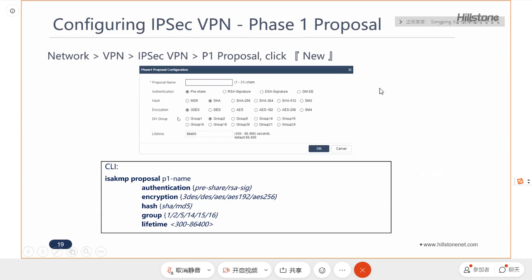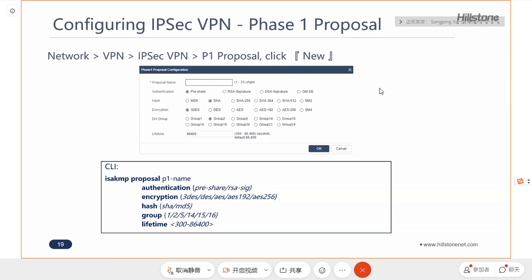For phase 1, as I mentioned, you need to choose the authentication method to authenticate the data source. You can use a pre-shared key. If you use a pre-shared key, you manually add the pre-shared key on both sides, and it must be the same.